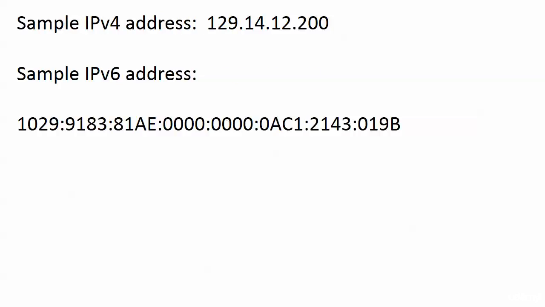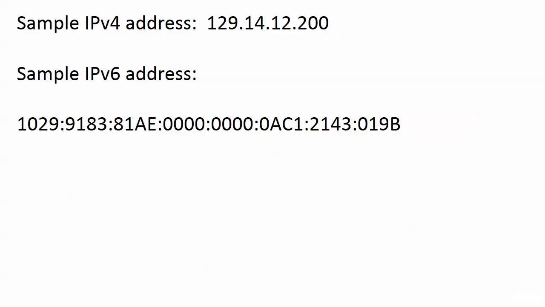This is the kind of thing we're looking at. Just a sample version 4 address, 129.14.12.200. Well, there was a day for every single one of us where you didn't know what that was. You looked at 129.14.12.200, so what's that? How do we get that? And you learned it, and now you use it, and you don't even think about it. It's like counting from 1 to 10. At one point in your life, that was difficult. And now you're just like, 1, 2, 3, 4. You will be the same with version 6 addresses.